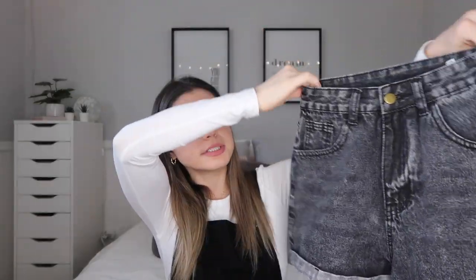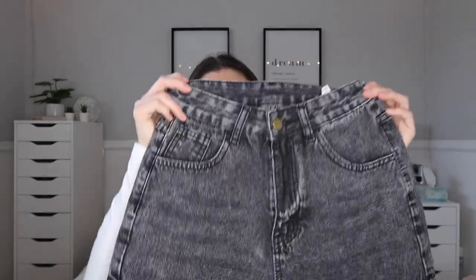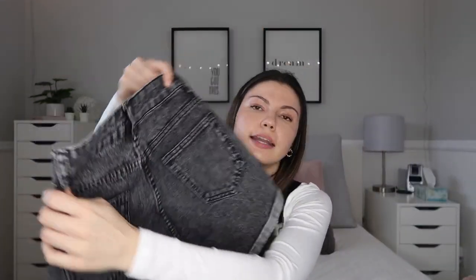Going along with that, I have these super cute jean shorts — almost like a mom short, super high-waisted. They look really nice at the back and they pair well even with the Berkeley t-shirt. They have a pretty good coverage level so you're comfortable in them. They're black but not a super dark wash — almost a gray-type wash that gets darker around the seams. Definitely going to be a go-to short for summer.